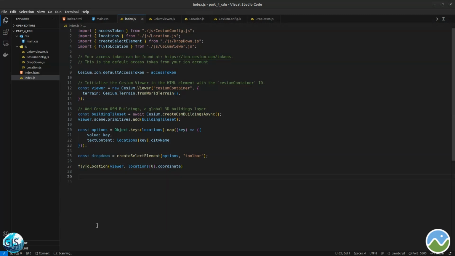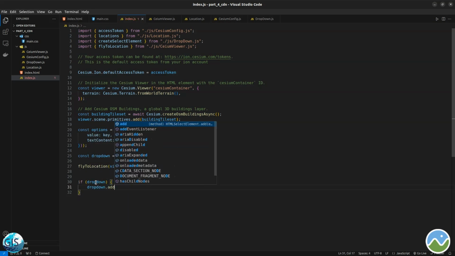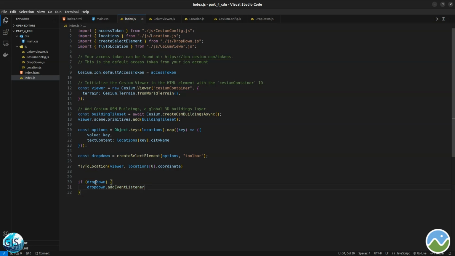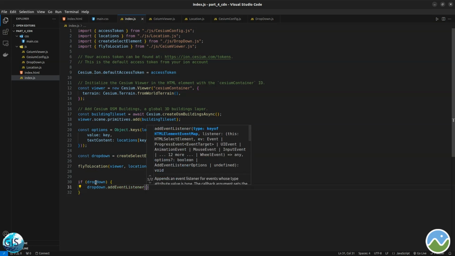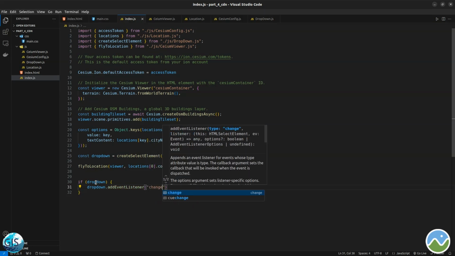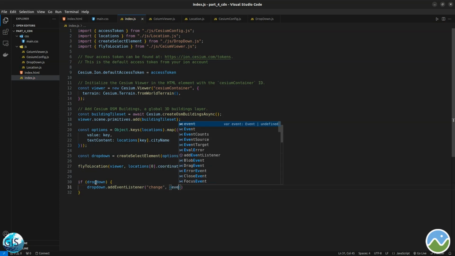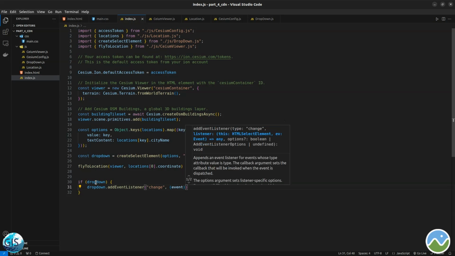So in that case, I should say if dropdown menu, if dropdown menu, then in that case, dropdown menu dot add event listener. And the event listener type should be change. And then I want to call the event.